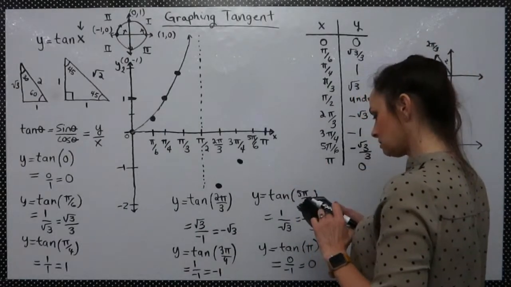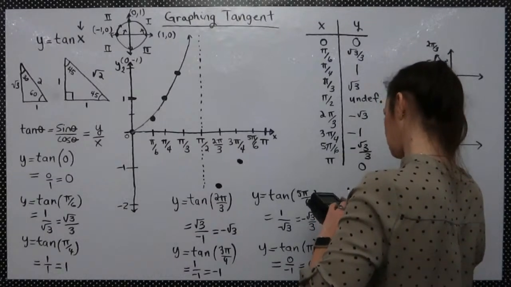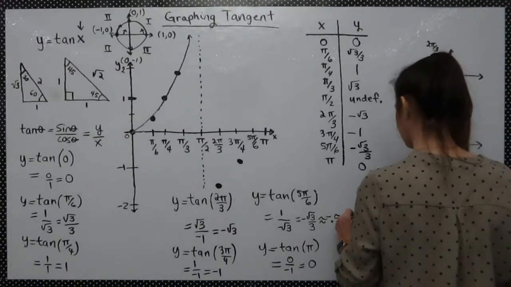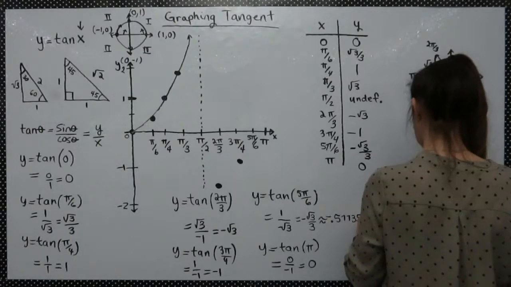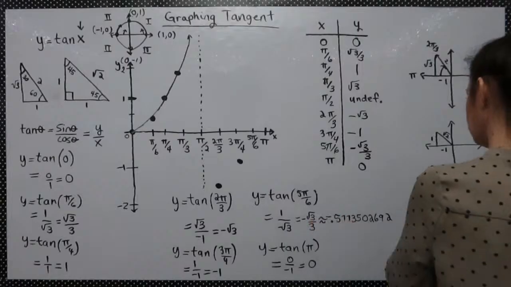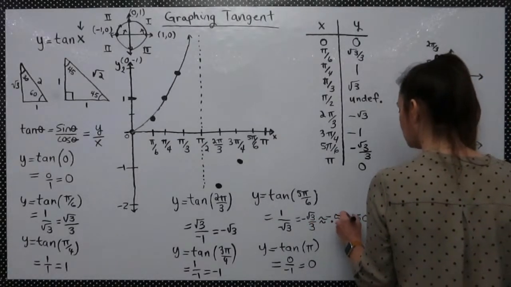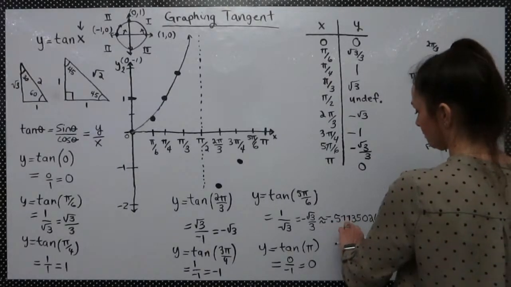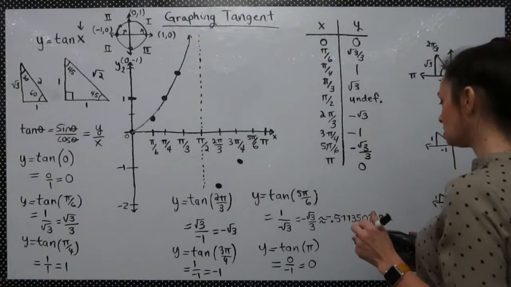Here, I'll do it again. Radical 3. Okay, yeah, -5.7735. So I like to do all of the decimals that the calculator will give me. It's just a good habit to be in, because remember, whenever you divide your fraction, you get a decimal, and a decimal is never exact. It's just approximate.